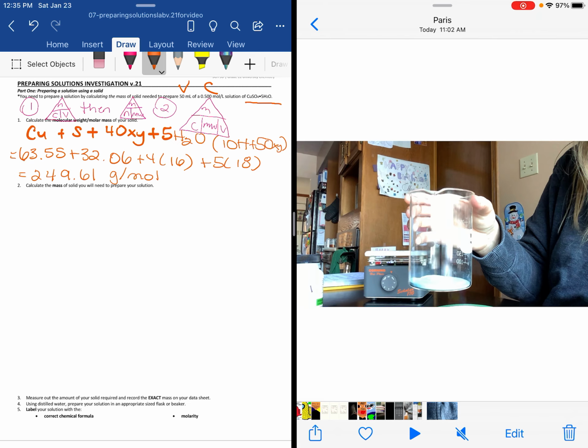Okay, so maybe you're good at molar mass now and you would just write down the answer. That's totally fine. Maybe you're even good at this that in a question like this, if it was just a paper and pencil task, you would go right into the calculation of the mass, knowing that you had to find the molar mass of the solid. That's fine too. Okay. So when we are going to calculate the mass of the solid, again, I'll show both ways. So I'll do method 1, that's at the top there, and I'll do method 2.